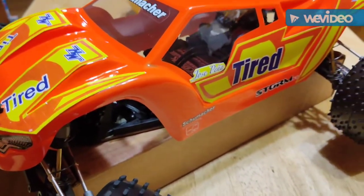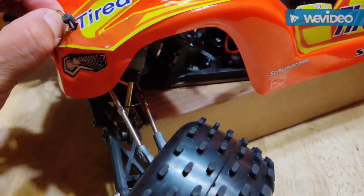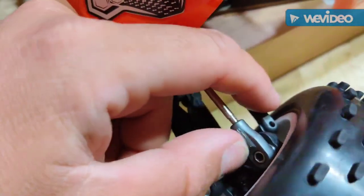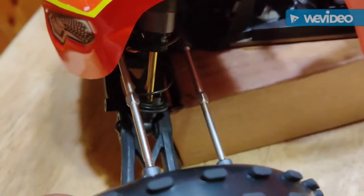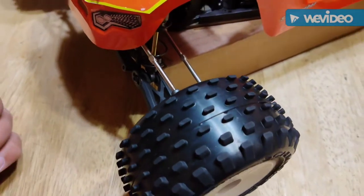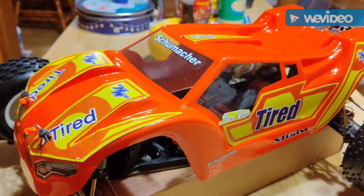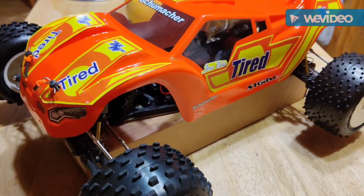What else? Weight-wise, the truck actually is pretty well balanced. The only thing that I didn't like was when I would hit something, I popped the steering arms, the steering links. These kept popping out. But, dude, the truck ran really well. It runs nowhere near like the buggy does, so it handles a bit different.